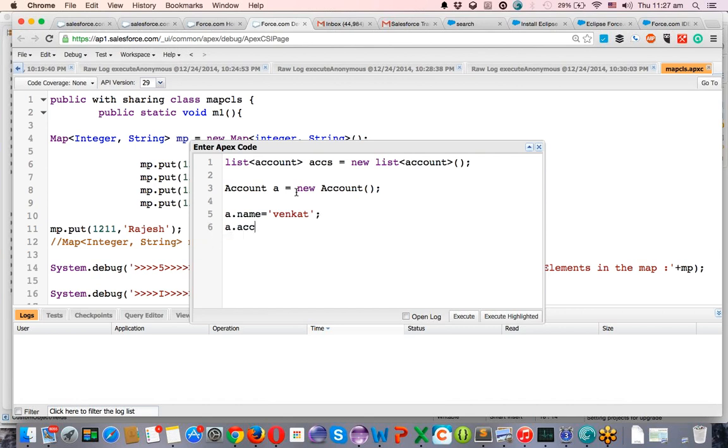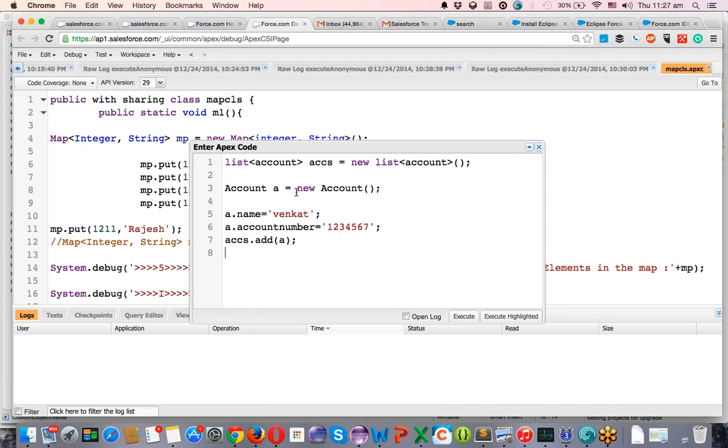a dot account number equal to. So accs dot add. This is the add method, you know, right? This is the list. You can have add method. You can put here.